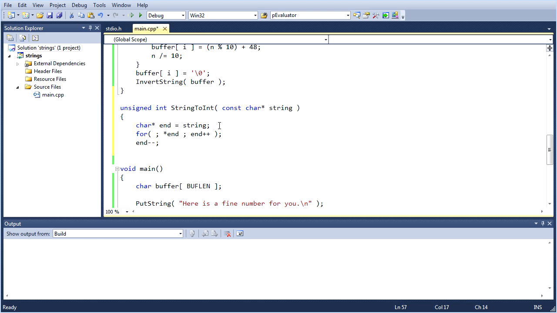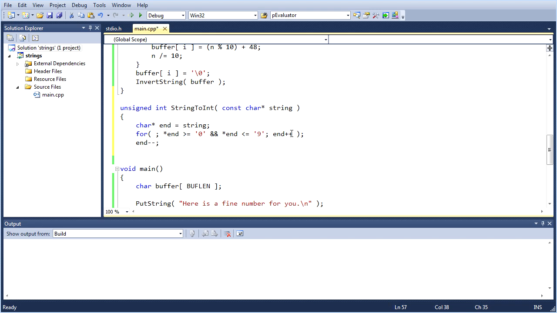As long as star end is greater than or equal to the character 0 and star end is less than or equal to the digit 9, right? This one's 48 and this one's 57. So as long as end is between 48 and 57, then everything is good. We just keep looping.